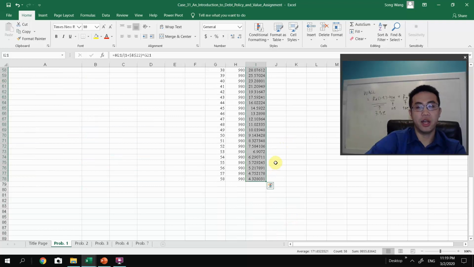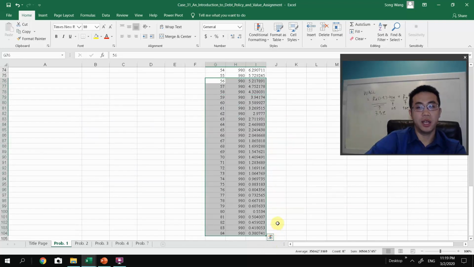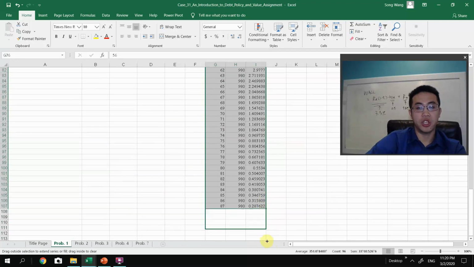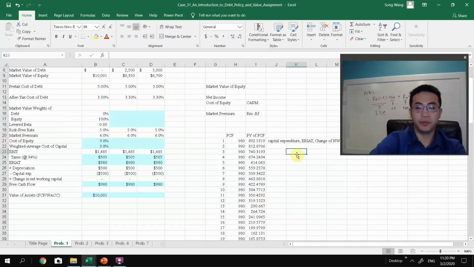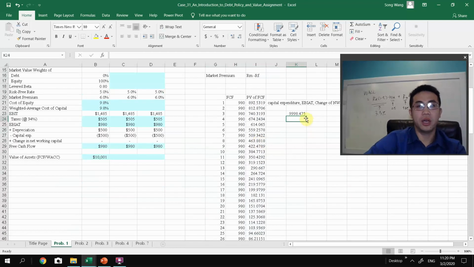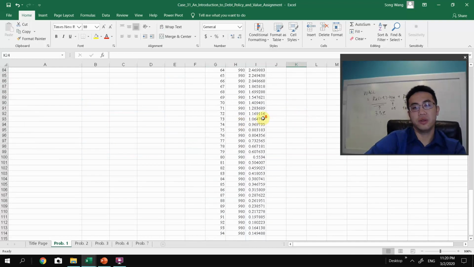And of course, if I just extend my simulated years, then I will have a number more, but the value added to the total is diminishing. You see the present value of the same 980 is becoming less and less when the year extends. So if I add all the numbers here, it's roughly $10,000. Well, it's not exactly 10,000 because I didn't extend it to infinity.